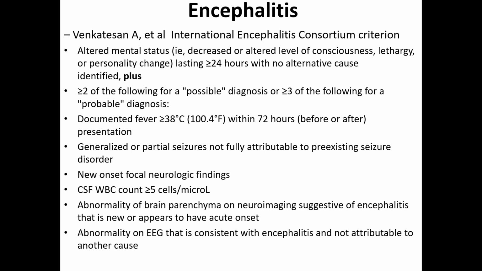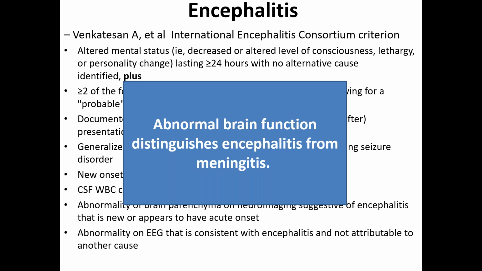The patient should have fever, may have seizures, has focal neurological findings, has CSF pleocytosis, has an MRI suggestive of encephalitis, or an EEG suggestive of encephalitis. As you can see, there are 3 clinical signs: fever, seizure, focal neurological deficits, and 3 lab signs, on the basis of lumbar puncture, MRI, and EEG. Abnormal brain function is what differentiates encephalitis from meningitis.